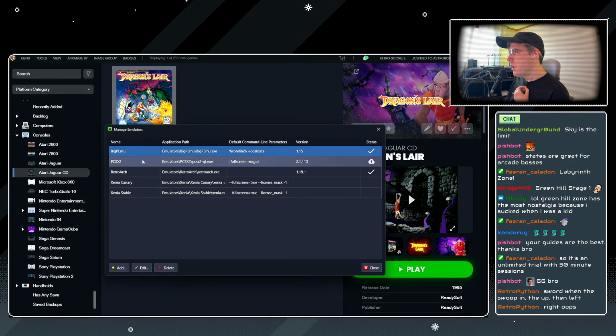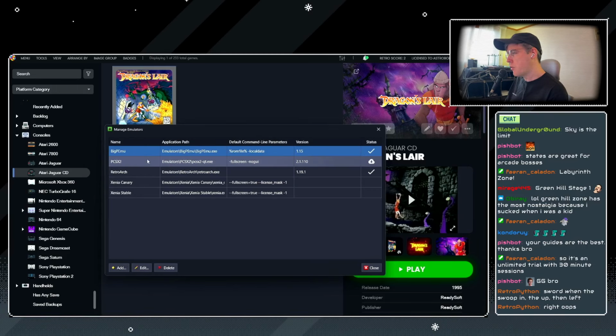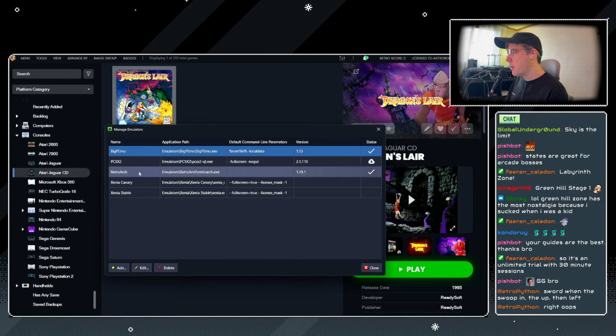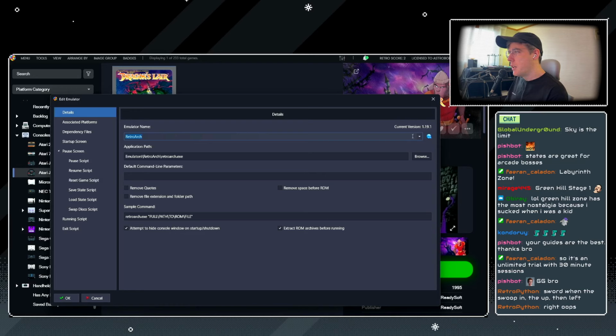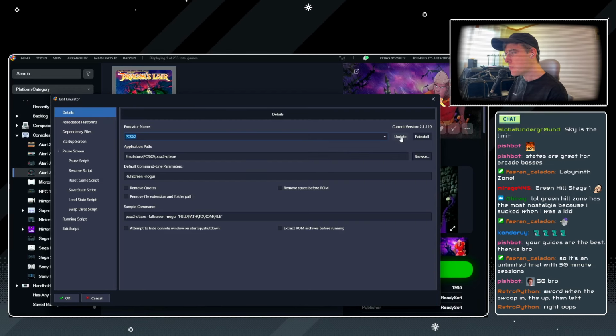So under Manage Emulators, you'll see now, and this was introduced in 13.15, that it will tell you the version and show you if it's up to date or not. So PCSX2, for example, has an update. Whereas with RetroArch, you'll notice that I have the option to update it. Of course, I'm on the latest version here, but PCSX2, I can actually update directly within RetroArch.